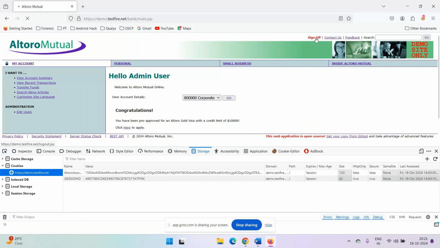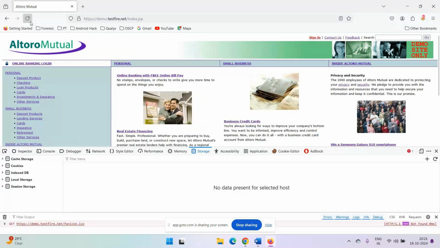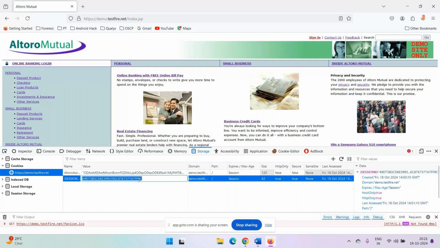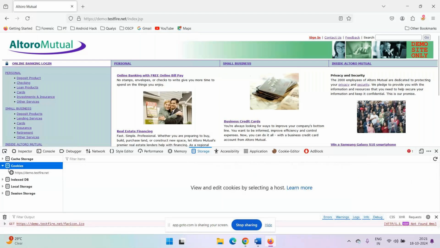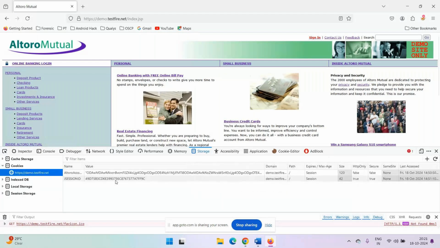As an attacker, he identifies this vulnerability, and he will exploit it in this way. He will visit this application and get a session ID, or let's take a new session ID to understand it better.